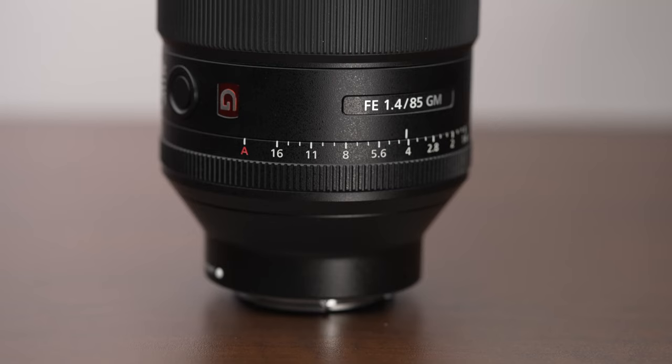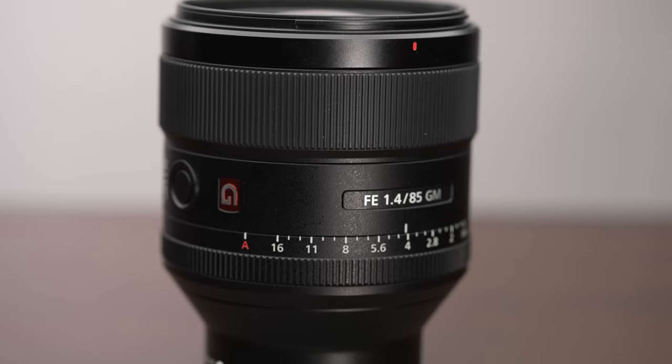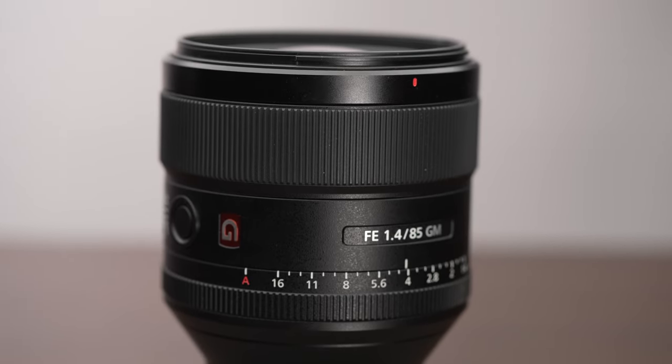So I can't really argue that the G-master is 50% better than the Batis, but I guess it depends on how much you value some of the pros and cons of the GM versus the Batis. For example, if you really hate fly-by-wire and you're going to use this absolutely all the time for video, then the GM is going to be a no-brainer for you.